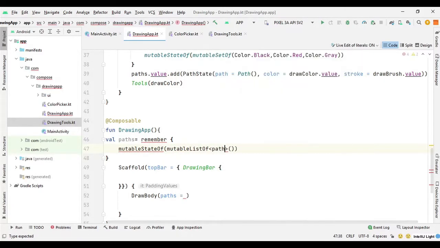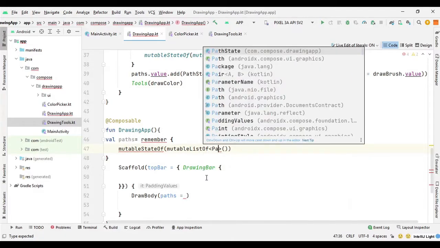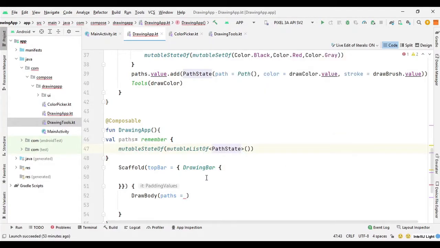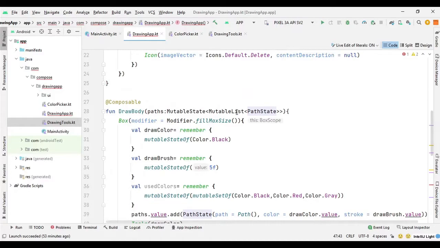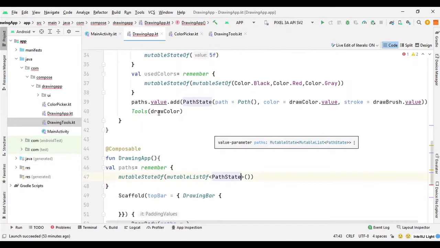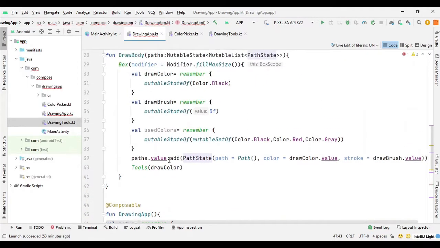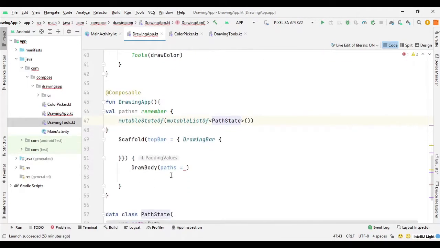So we will say path state, because this one is also path state. So the signature should be the same in both cases. Okay, so now we can remove this equal sign, and let's run it and see.